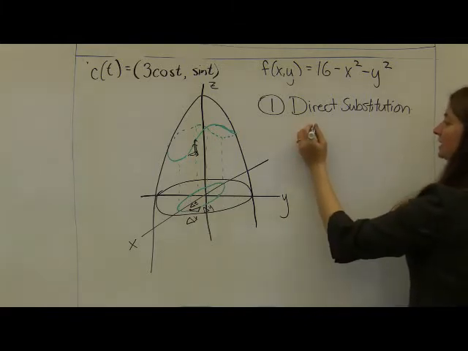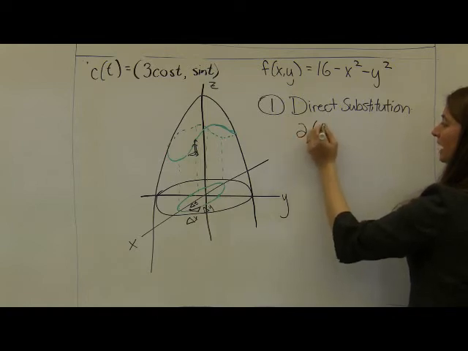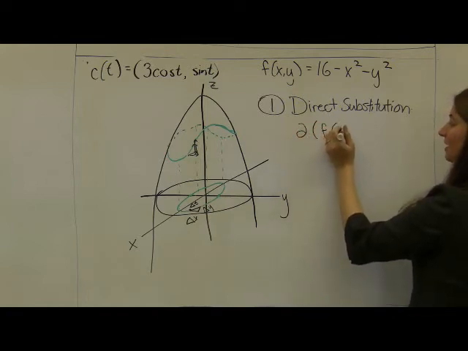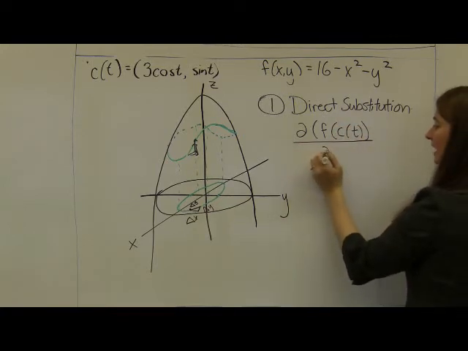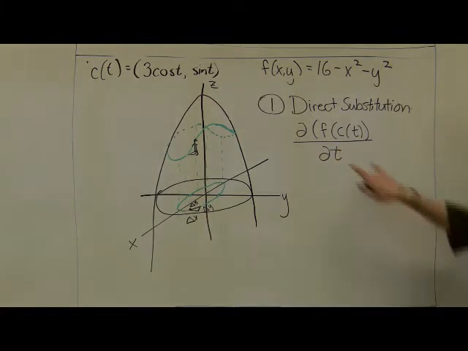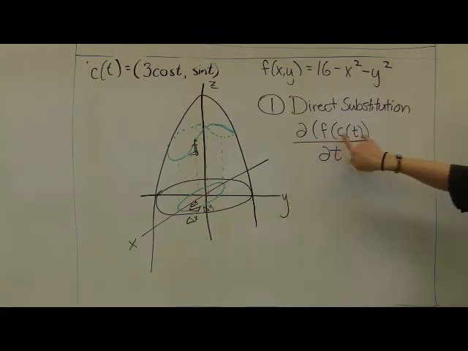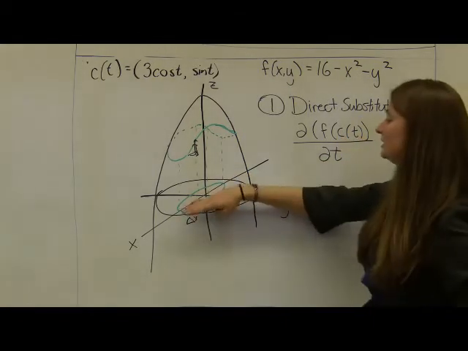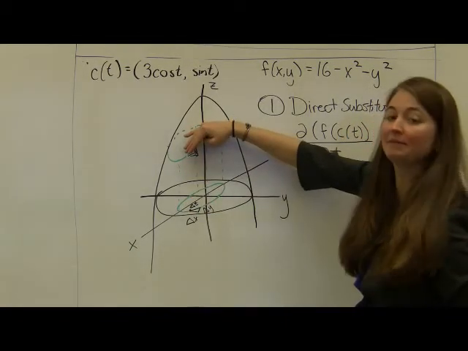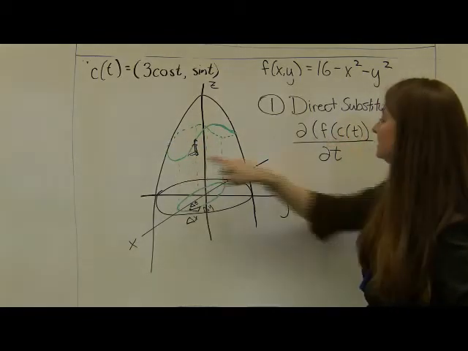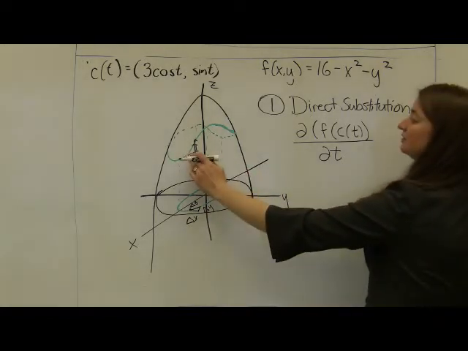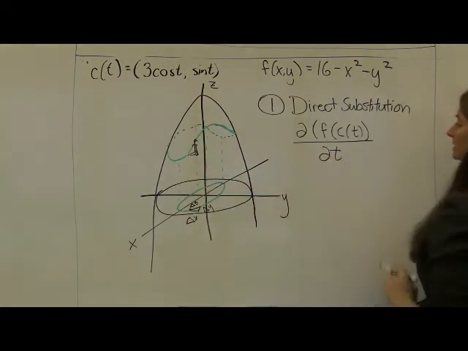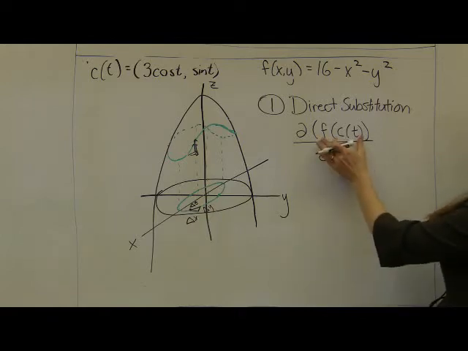So really what I'm asking is, I want to know what is the derivative of my f function that's evaluated along my path c of t with respect to time. This is what I'm trying to find out, because f of c of t is exactly taking this green path and plugging it into my mountainside, and f of c of t is going to be this curvy path up here in 3 dimensions. And I want to know what's the derivative of the height of this curvy path with respect to time. So let's just take it step by step.